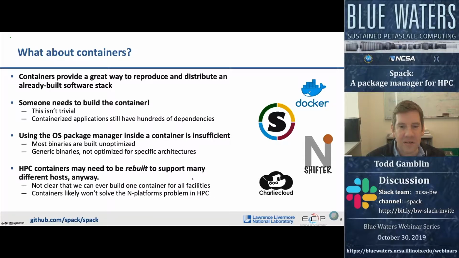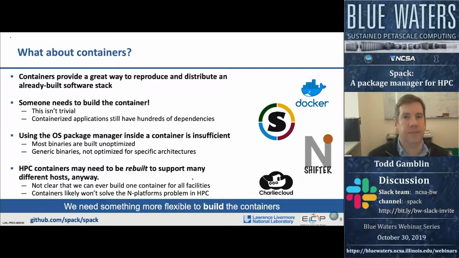You can think of a container as basically a snapshot of an application plus all of its dependencies. If you build that for x86-64 Linux, then you're pretty well guaranteed that that container will work across x86-64 boxes with a Linux kernel. But on HPC, we do things like we swap in the system MPI. There are lots of dirty tricks that are done underneath the covers to enable containers to use the hardware. And so that basically results in HPC containers needing to be rebuilt for specific platforms more frequently. So you still do have to build the container and you want to automate that. So think of Spack as basically the complementary tool that can enable you to do that.